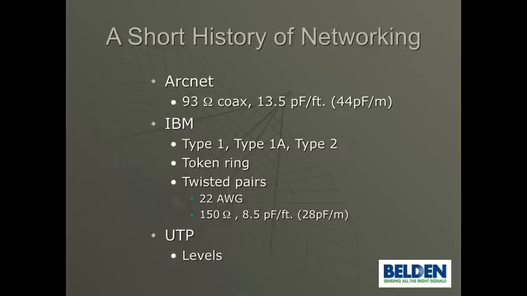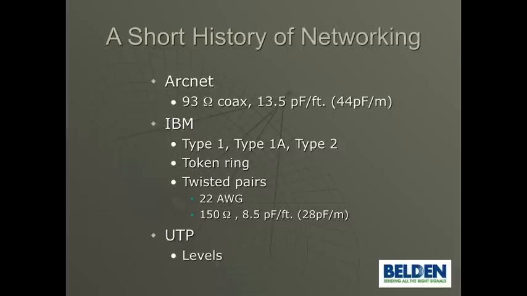So they have proved that twisted pairs will carry data, but clearly these cables are way too big. Now they had a very cool connector on it, a hermaphroditic connector, male and female. You couldn't put the wrong one on the cable because they all fit together. And the last major building to have IBM Type 1 put in it was Sears Tower when that was built in Chicago. That gives you kind of an idea of the time.